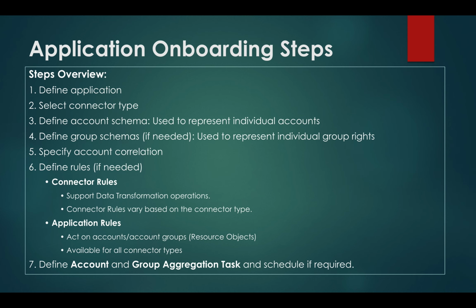Besides that, we can also define different kinds of rules, which can be connector rules, application rules, aggregation rules. The purpose of rules is to manipulate or transform the data based on the requirement, as well as to customize the resource object on the fly during aggregation. Once all these configurations are made, we have to define an account and group aggregation task, and we can even schedule it. Once we run these tasks, SailPoint starts interacting with the third-party or target applications via connectors to read each of the records and then create identities. So this is how aggregation onboarding works on the SailPoint side.